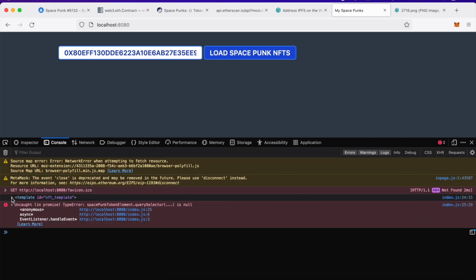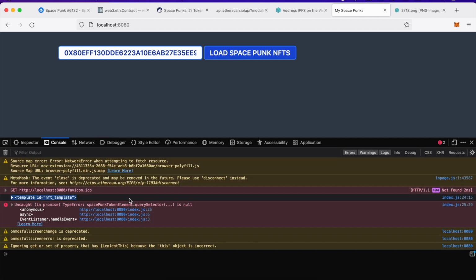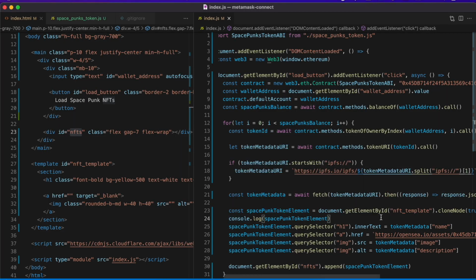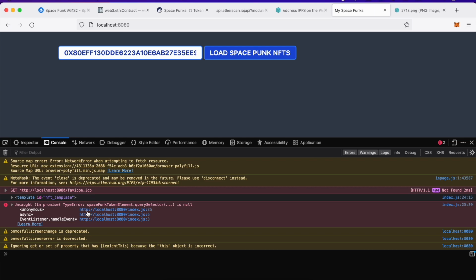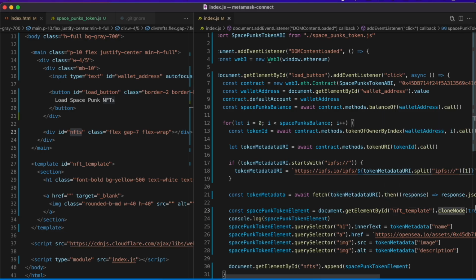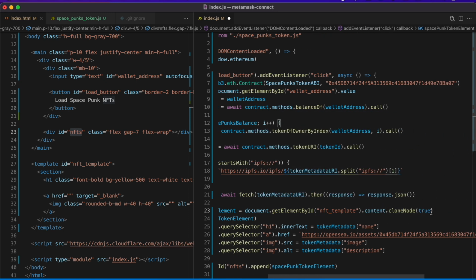Yeah. Oh, we don't need the template tag itself. We need its content. So we need to add a content here and then clone it.